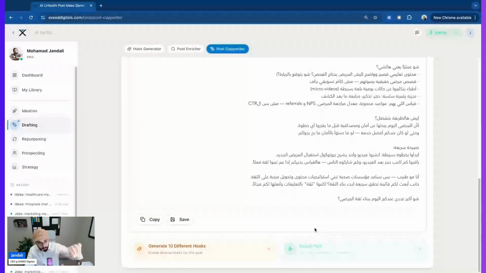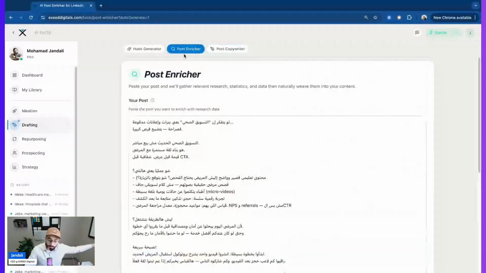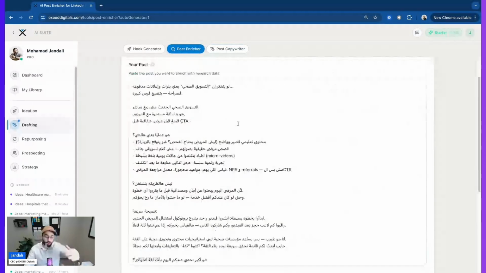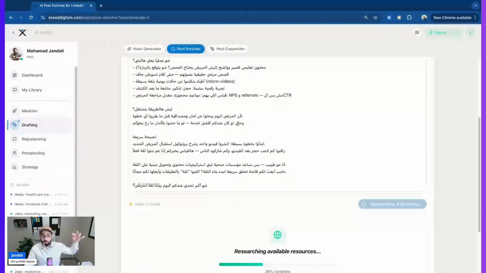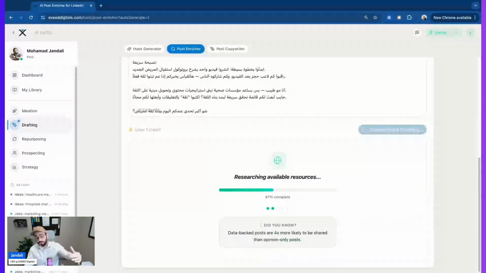Now, it took me to the Post Enricher, which is, again, a standalone feature, but at the same time, it's connected with the other one, Post Copywriter. The post is here, and it's enriching the post with actual live research. It's going to return the post to me. Sorry for those of you not understanding the Arabic words here, but you could do French, German, any language, right?